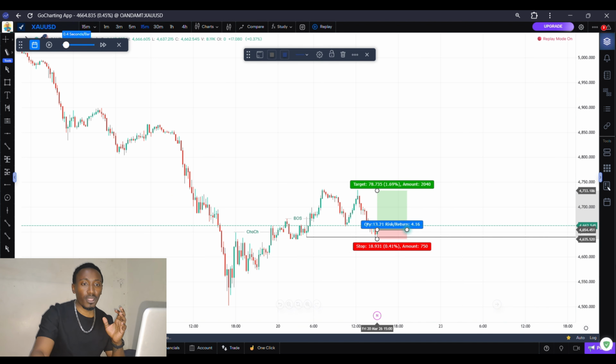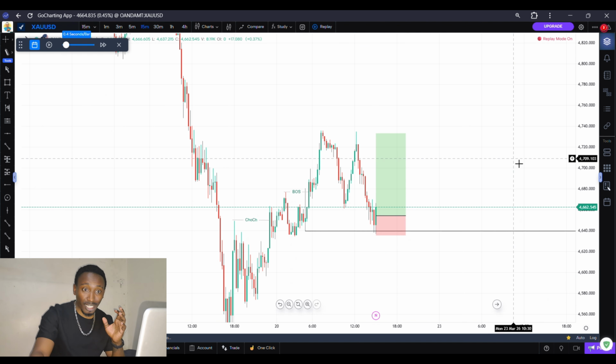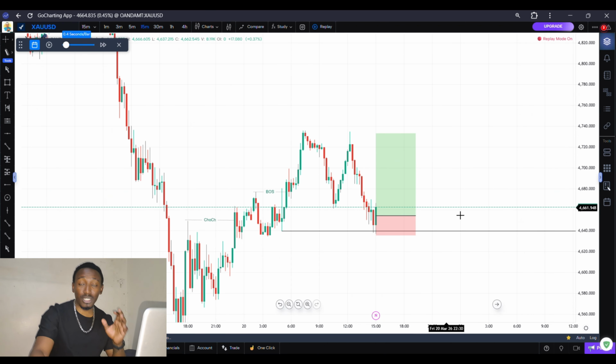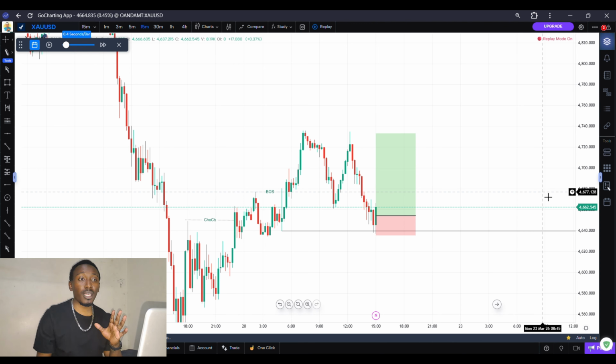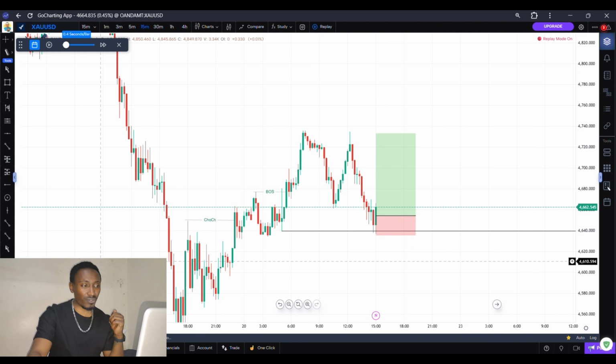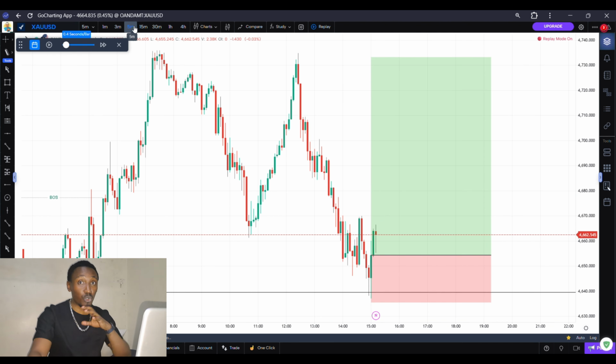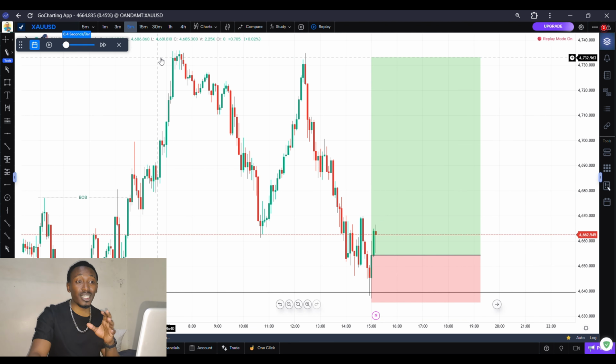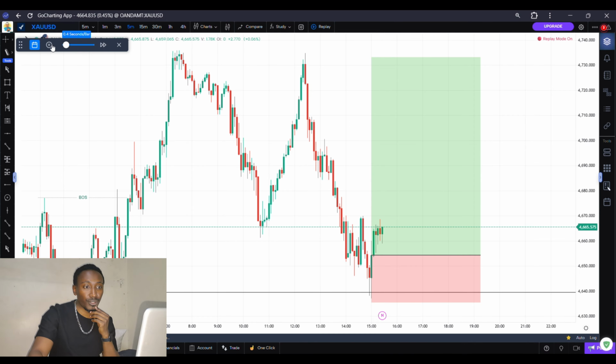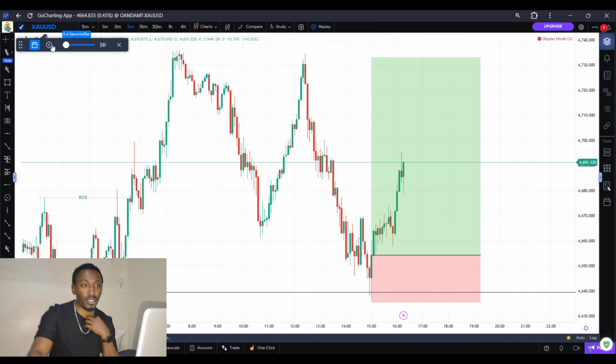Okay, this is the current market at the moment, and I'm just explaining the trade I got, the one I just closed, the one you've just seen. I'm just trying to show you how I got it and how I do it every time. These are the simple steps I follow each time I'm to get a trade. So price played out very well, as you can see.